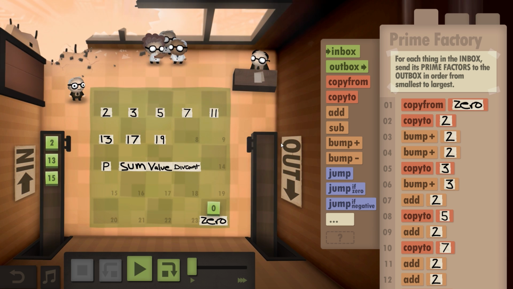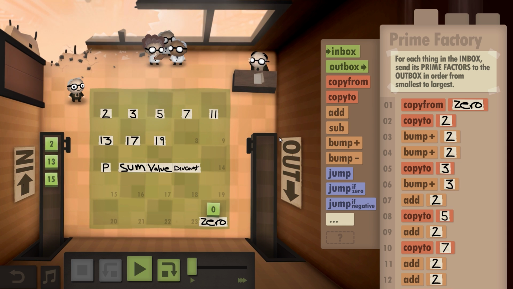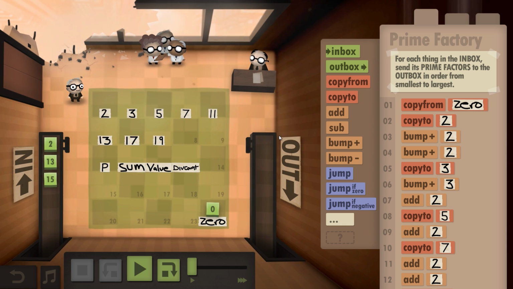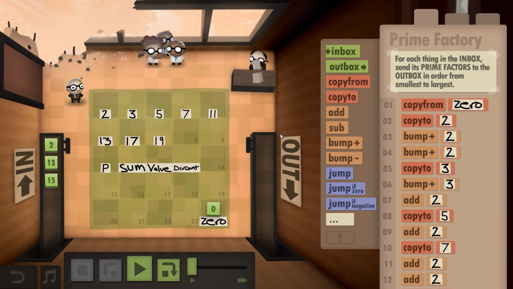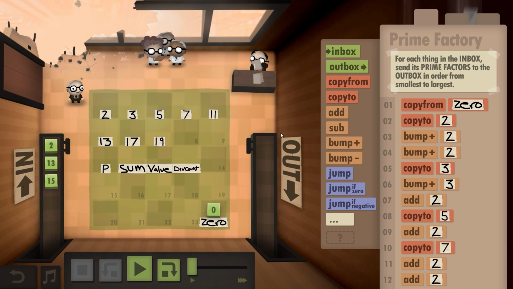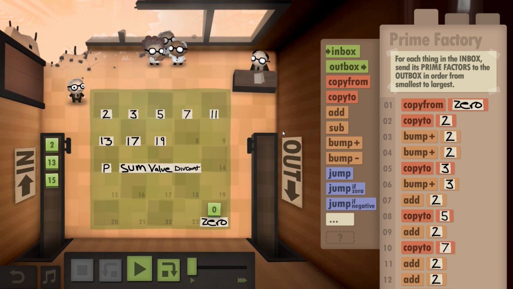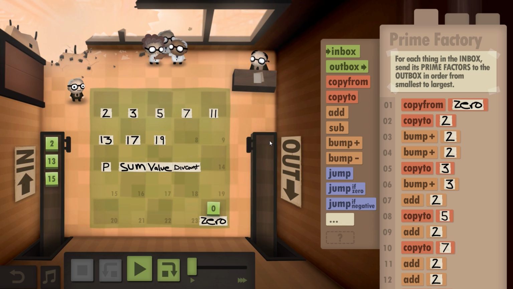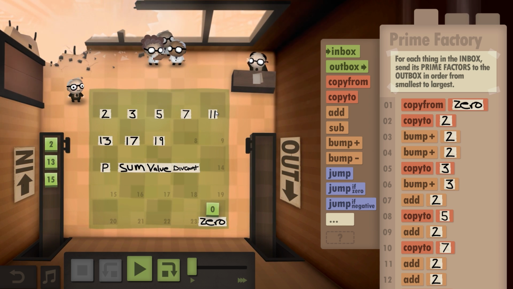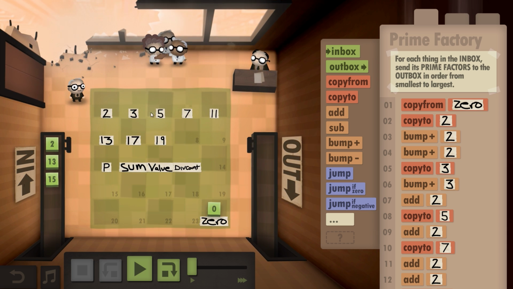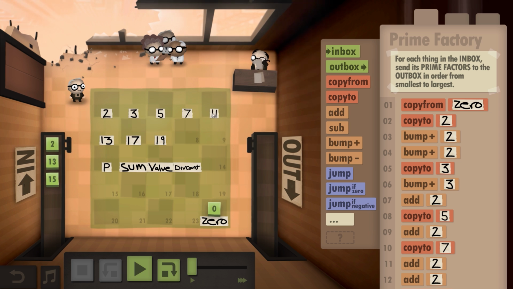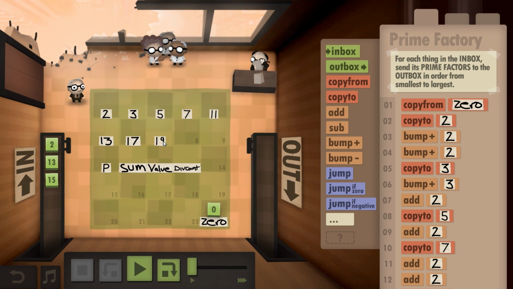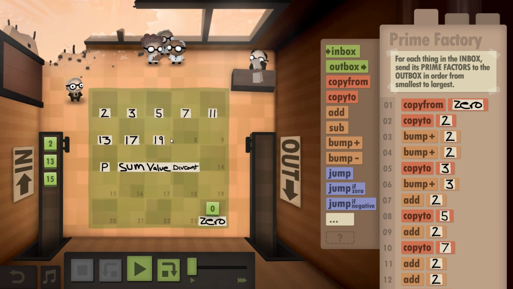With a puzzle like this, obviously you have to decide right off the bat, are you going for speed or size, am I trying to keep the number of instructions at a minimum or the number of steps at a minimum? And I'm going for steps. In other words, I'm going for speed. I'm trying to make this program execute as fast as possible. Now, with that said, you can see on the board here, what I've decided to do is start my program off by pre-calculating the prime numbers up to 20. In this case, obviously 20 is not a prime number.